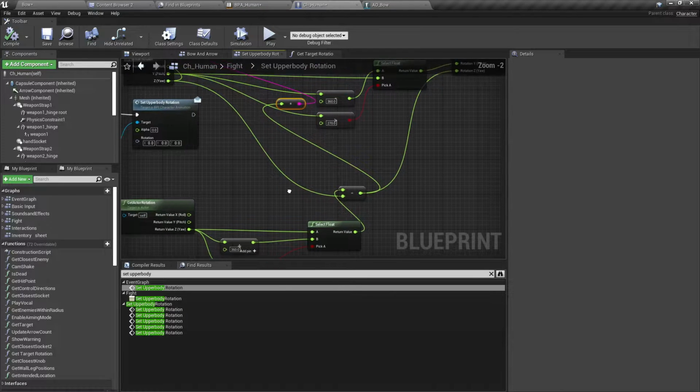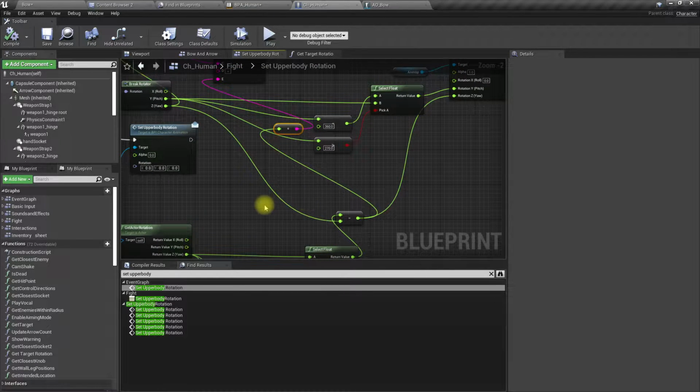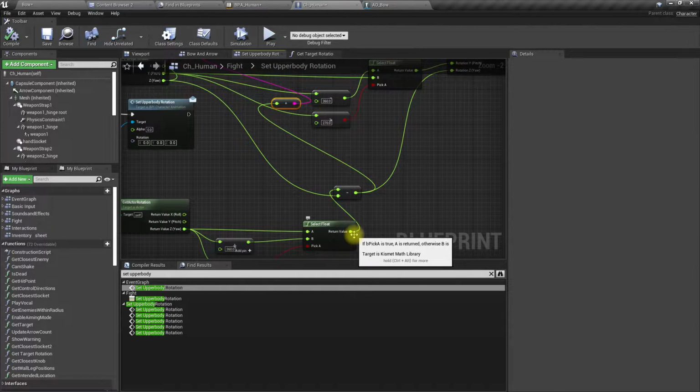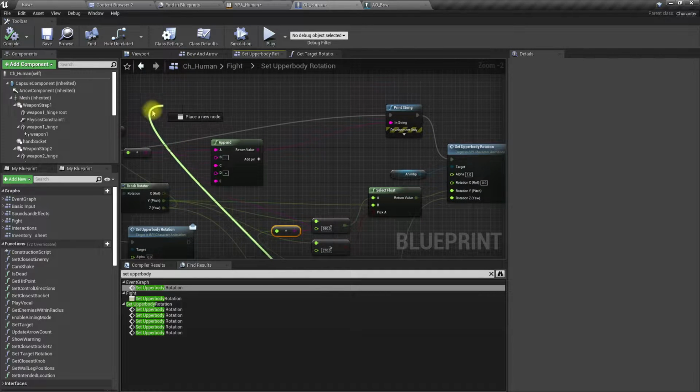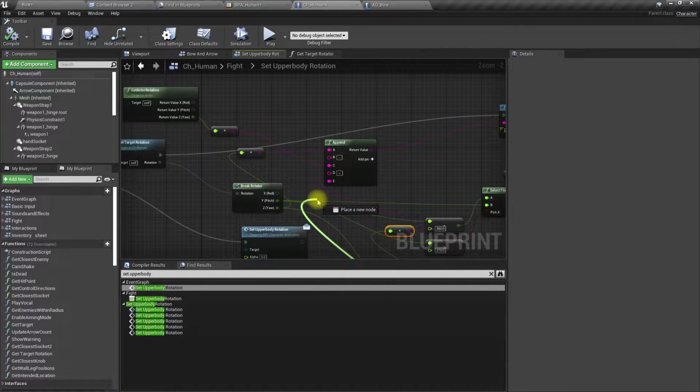So let's print the value we get here instead of the actor rotation.